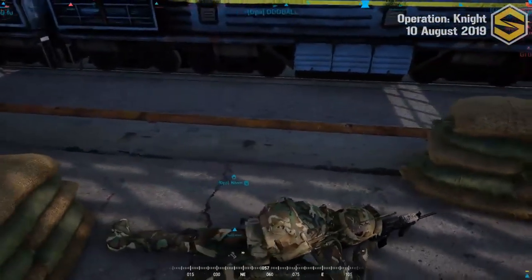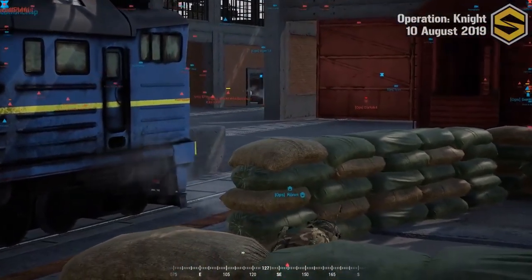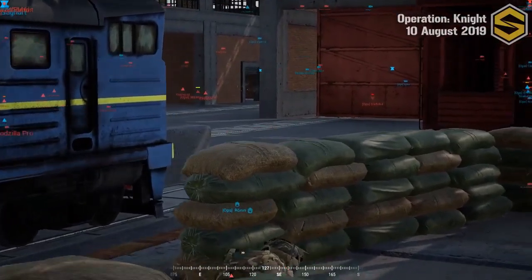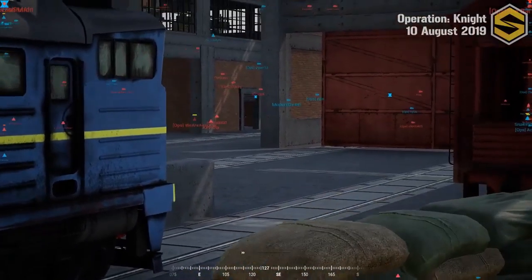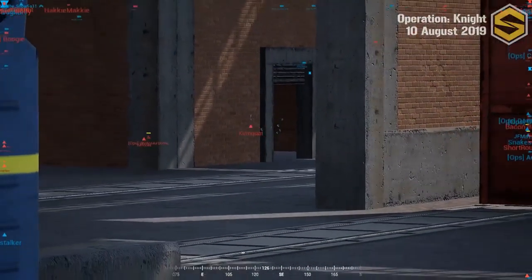Let's see, we've got Ronin here, adding some cover fire from his sandbag here, keeping Kumquat bottled up.